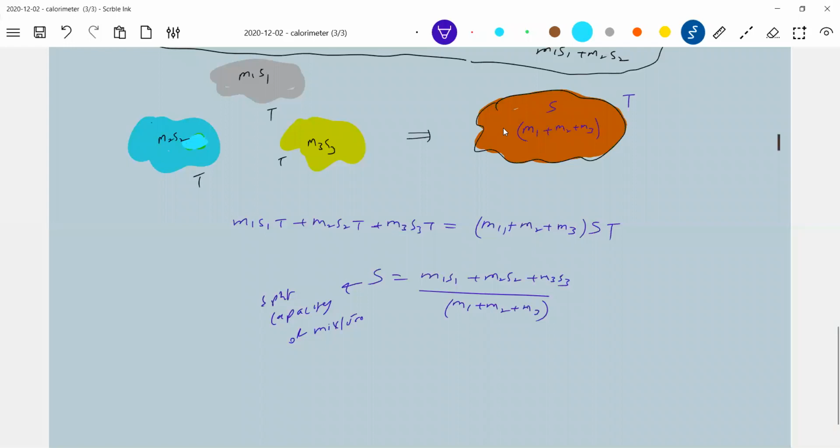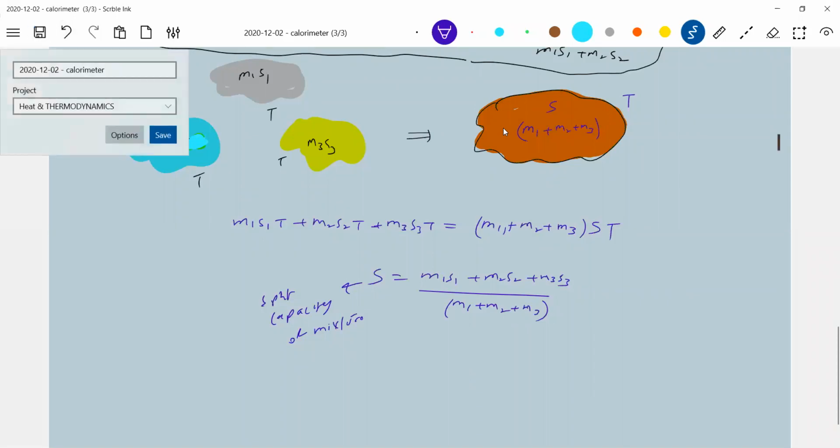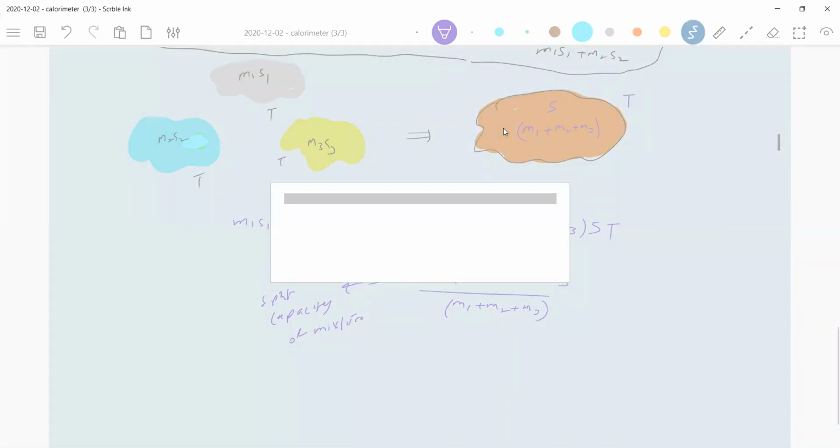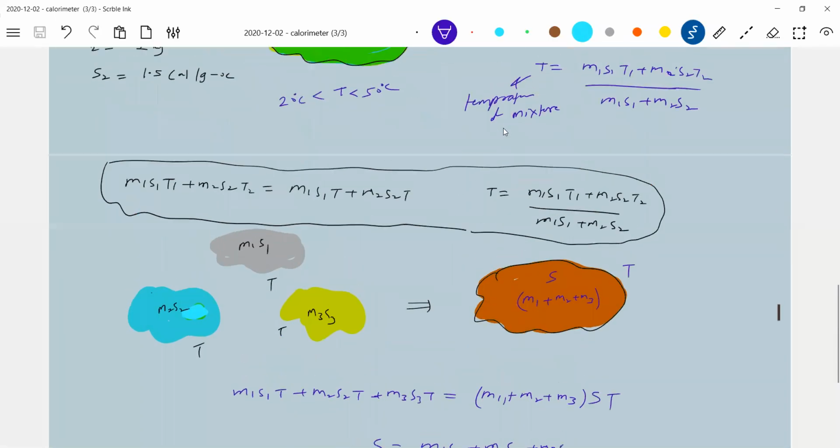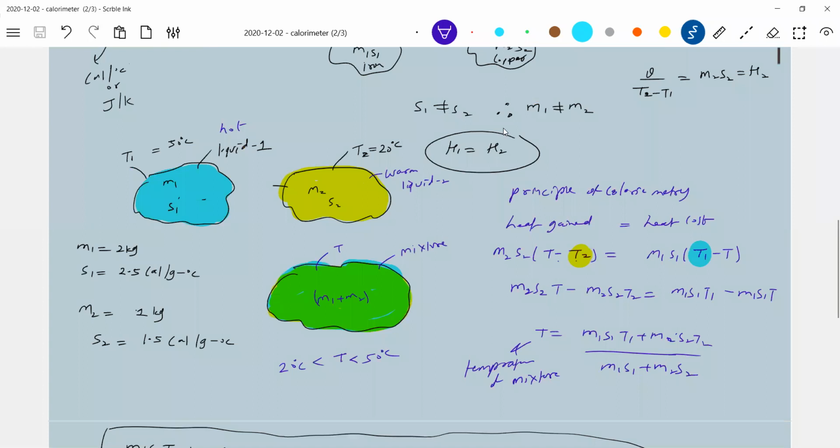Okay, like this also you can find out. At our level, we are not bothered about all those things. I just gave one formula. So in all our numericals, heat gained is equal to heat lost. And what is this? This, shall we say, is the conservation of energy principle. Almost all your numericals revolve around this particular thing, the conservation of energy principle.